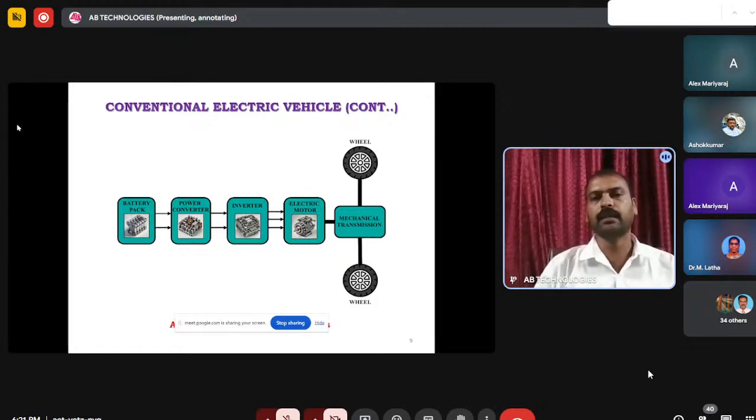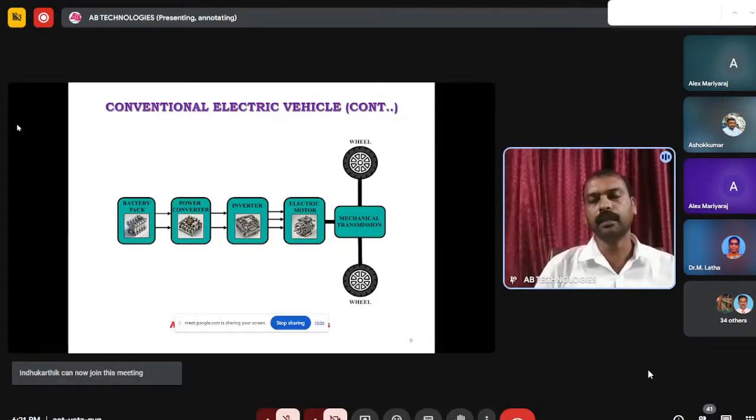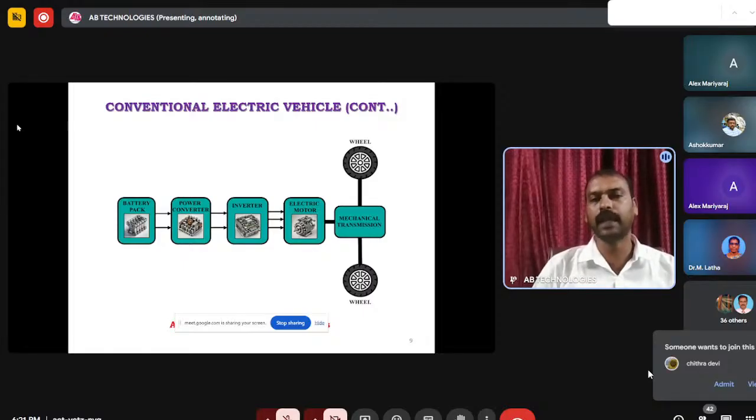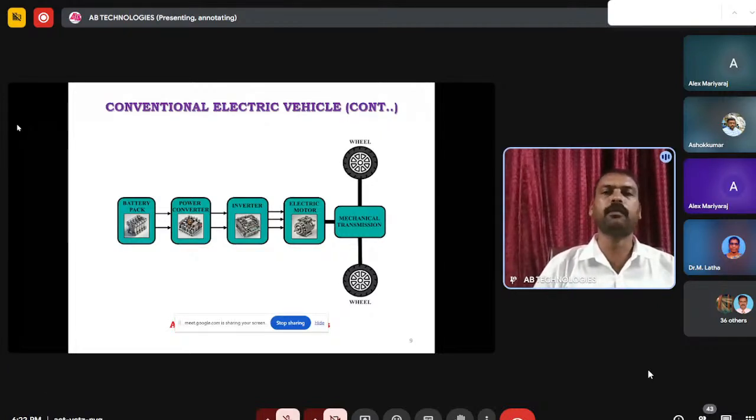Another point is that the battery is not a linear load, it comes under non-linear load. So if you charge the battery, definitely the power factor problem will come. How? Both the voltage and the current will not be in phase. The voltage will start from 0, but the current will lag the voltage. So there may be a 0 to 90 degree difference, depending on the particular angle. Power factor means the cosine of the angle between voltage and current. If your load is a linear load, the angle difference between voltage and current is 0, then you will get unity power factor, because cos 0 is 1.